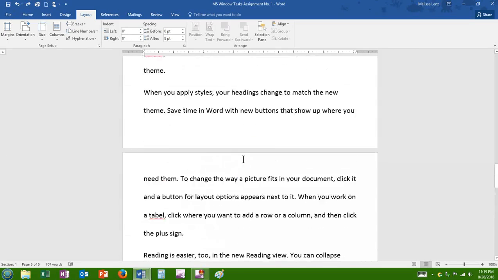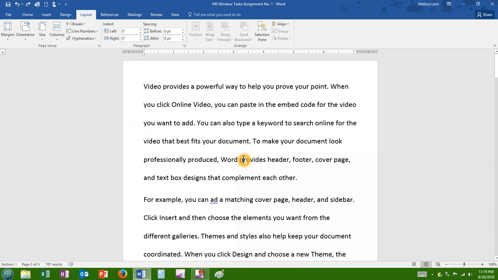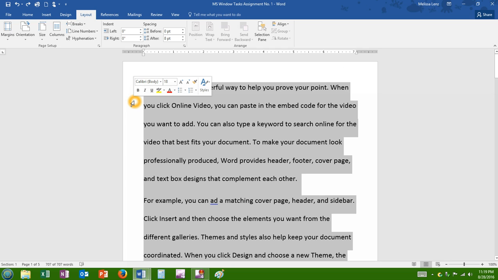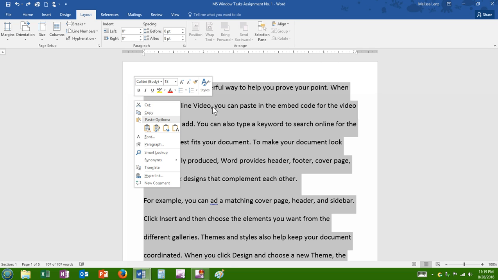So here I am back at my document. Here what I want to do is indent all of the paragraphs, just the first line. I'm going to triple click, or I'm going to Control+A to select the entire document. Then I've got these little guys up here. These are my indent markers. If you take a look, there's 3 sections. We have the top section, which is like a diamond pointing down, and then the second section, which is like a triangle pointing up, and then we have the little box at the bottom.